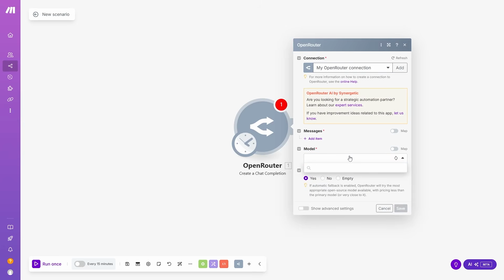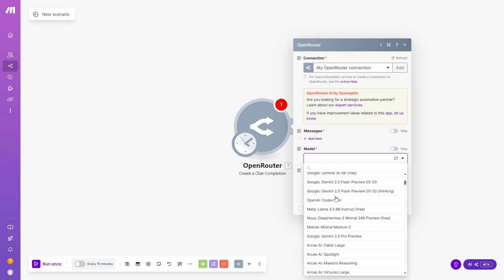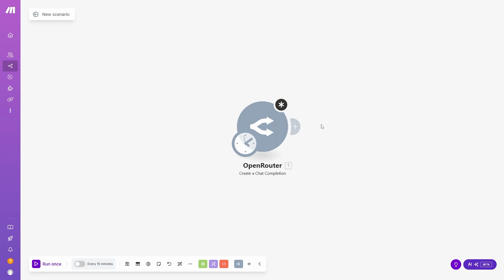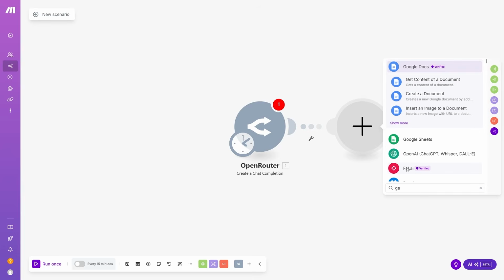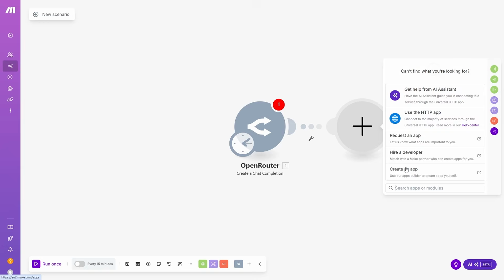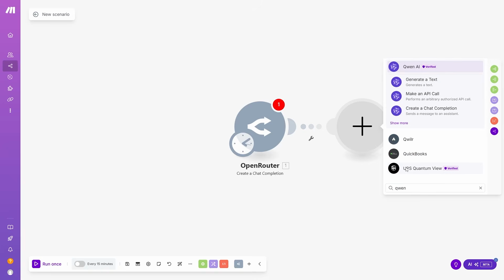But once again, with these automation platforms, you can access all of these same models. For example, if I wanted Gemini, oftentimes you won't actually see Gemini here. And sometimes previously there used to be a community node where you used to have to pay for it. So for example, you may also not see DeepSeek here. If I type in DeepSeek, in fact, there is actually a DeepSeek here, but let me type in Qwen 3. Oh, wow, there is a Qwen 3. This is actually quite surprising that there is Qwen 3 and all of these other models here.